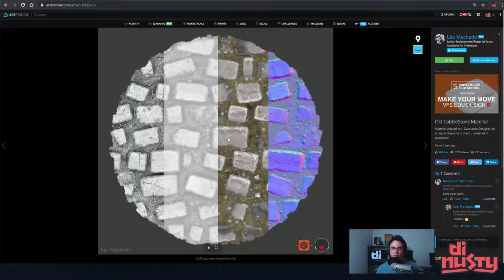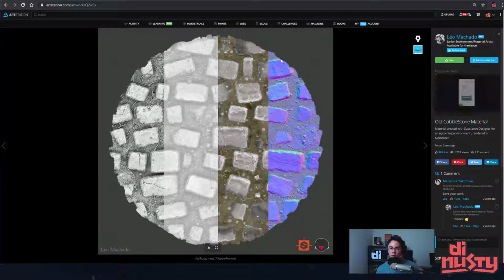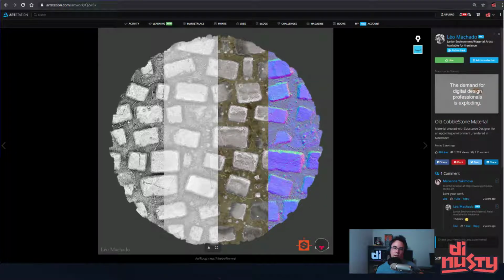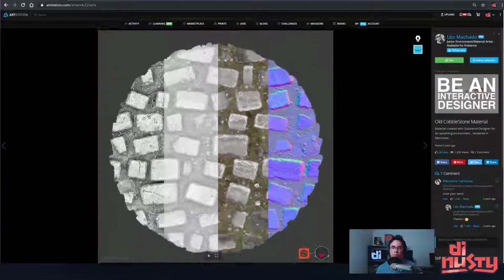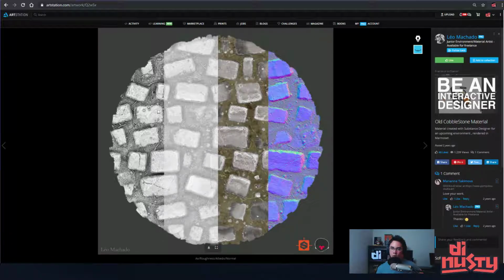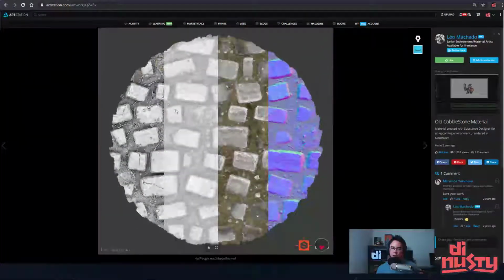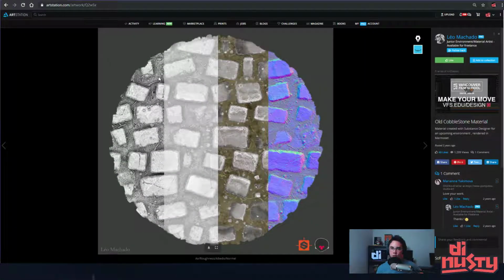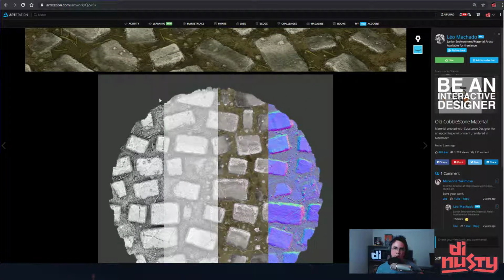But definitely be careful with going too noisy in your materials. If you look at the AO, when this material goes into shadow, the ambient occlusion in here is so crunchy that this value is just gray. If you squint, it's just gray. So keep that in mind.